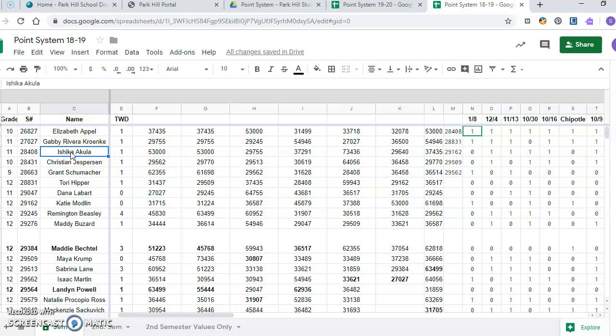So for example, in the one I just posted in here, 28408, well, I can see that's Ishika right here. So what it'll do is it'll scan this B column. It'll say, oh, I found 28408. I know that belongs to Ishika, and it'll give her the point right here. So the formula is set up if, COUNTIF, and in theory, you should just be able to copy paste that formula. And as long as the rows stay the same, so again, the key column is column F is the first meeting, and column B is the column which all the students' S numbers are always in.